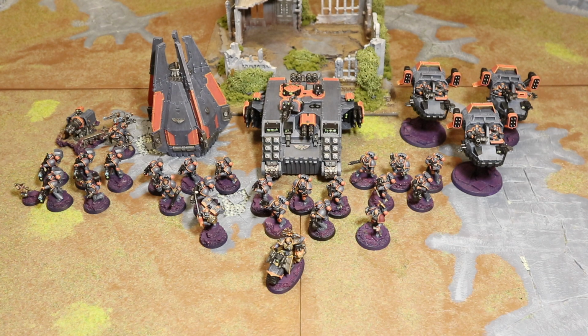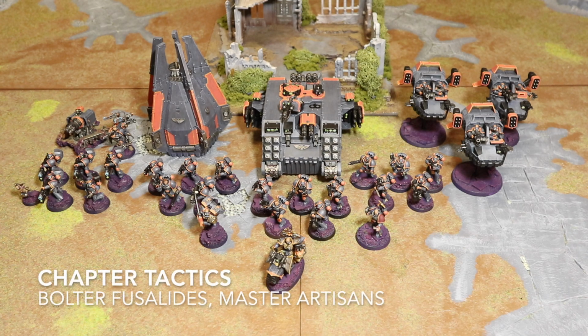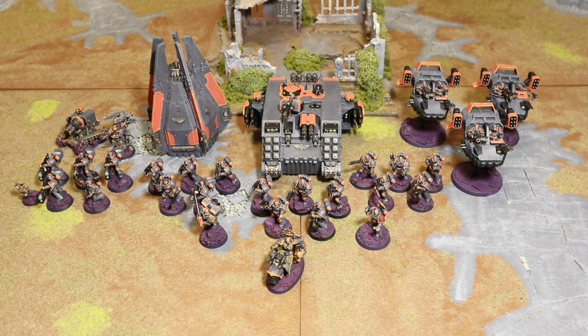Very excited to go back to the days of being able to create your own chapter, which is exactly what I've done here. So I've come up with a new chapter and I'm calling this chapter the Brimstone Boulders. The two chapter tactics that I've decided to go with is Boulder Fusilades. For those of you that don't know, that allows any bolt weaponry in your army to reroll ones to hit. So, you know, heavy boulders, bolt guns, hurricane boulders, boulders on bikes, boulders in drop pods, you name it. That's what it does. The other one's called Master Artisans, so that's the second one I chose.